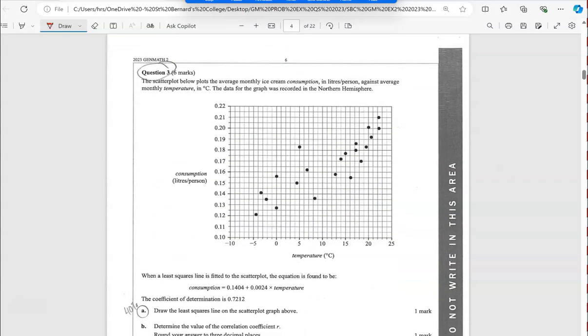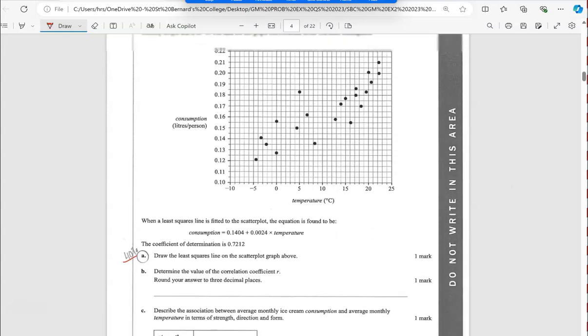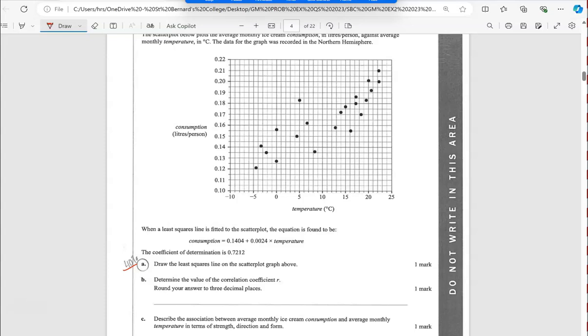Okay, with this one, we only had 40%. Now, when I read the examiner's report, I'm not too sure if it's our kids, but it looks good, probably. So what you need to do is draw that. This is the least squares line, and they want you to draw it. So remember, we want to use two x-axis points or values.